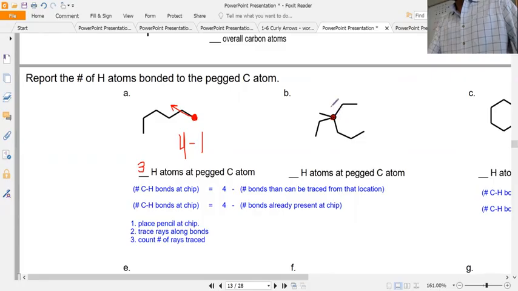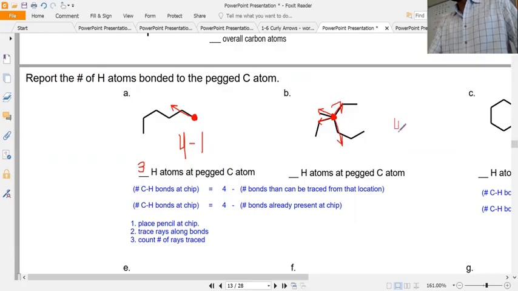If we were to have a hydrogen here, don't you agree it would disobey the octet rule, right? Yeah, 5 bonds at a carbon. So if you put your pencil at the chip, pencil touches paper at the chip. Can you hear the pencil touch the paper with your ears? Then you trace 1 ray, 2 ray. Trace the bonds from the chip emanating outward. 3 rays and 4 rays.